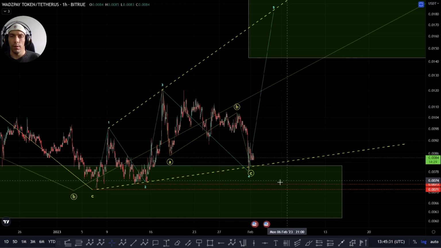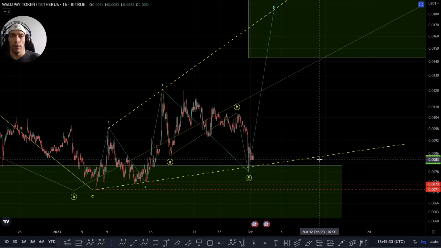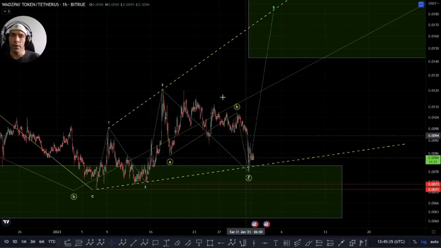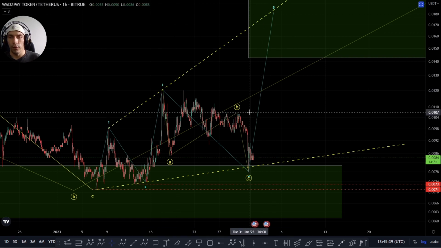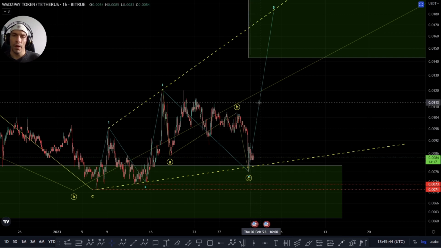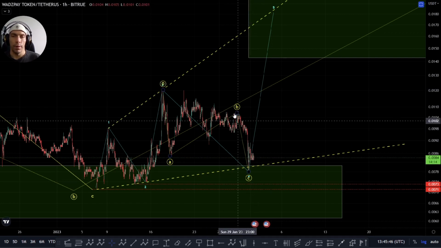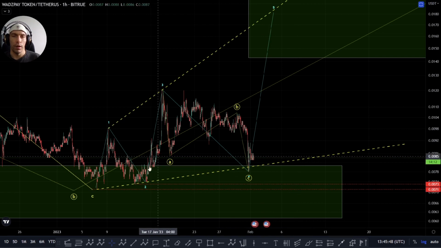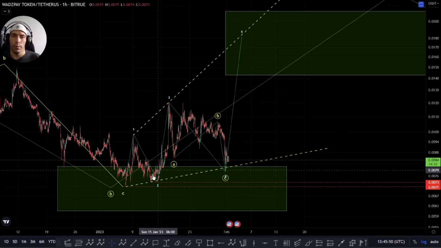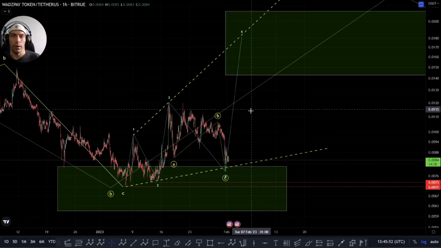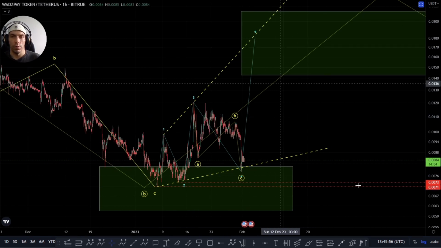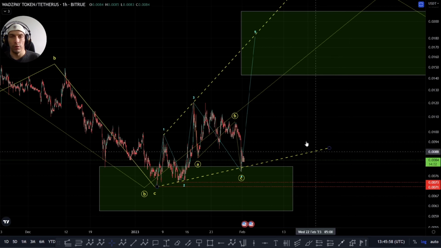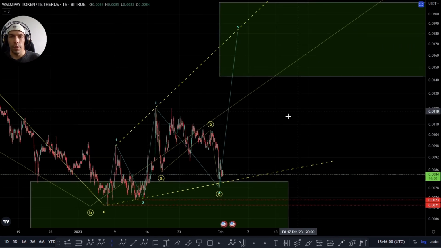So the important thing here between these different options is, if this is the case, we'd want to move back above this high point here of this 107. If we move back above there, then that would invalidate that 5-wave count that we had to the downside, though we would have to be careful because it could always become that diagonal, like I said, where we look to push up into that support zone and then resistance zone, and then look to break down again. So you'd have to be careful with that one.